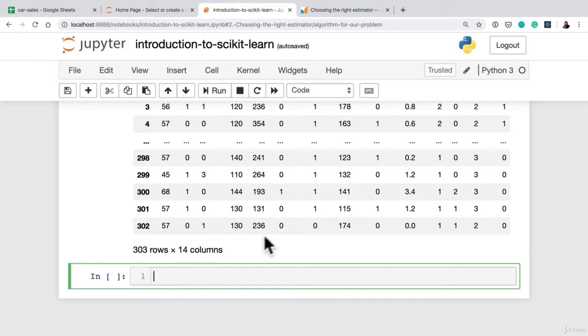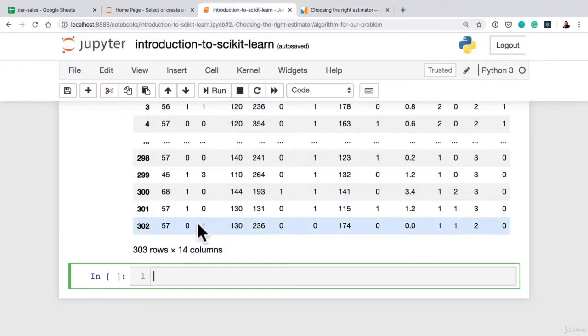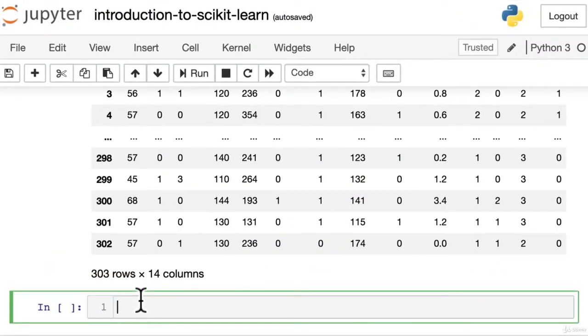Okay, so in the last section, we saw how to choose an estimator or machine learning model for the problem that we're working on. Do we have a regression problem? Do we have a classification problem? And we followed this flowchart through and we tried out a bunch of different models such as linear SVC and ensemble classifiers, aka the random forest classifier. That's it. And now in this section, we're going to have a look at, or actually, let's revisit our what we're covering list.